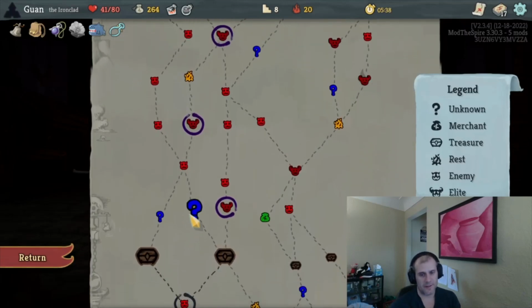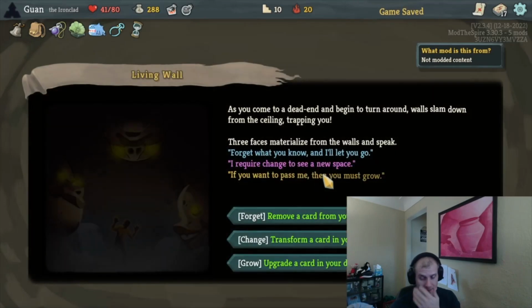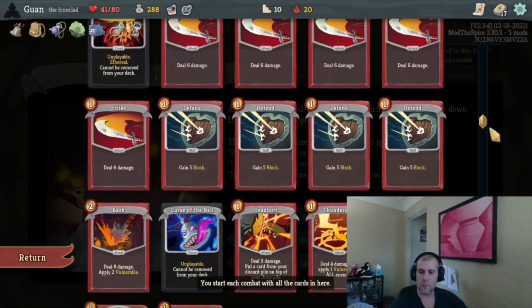And where are we going here? We're going this way or this way? I'd rather have the extra campfire, so I'll take the left route. Hourglass deals 3 damage to everybody every turn. Upgrade a card, transform a card, remove a card.